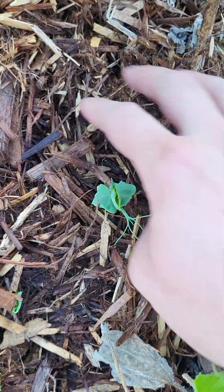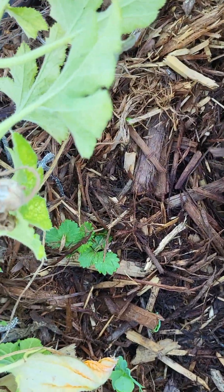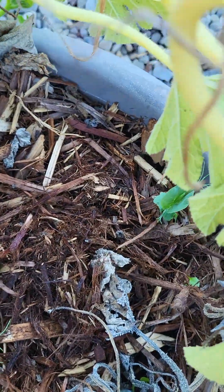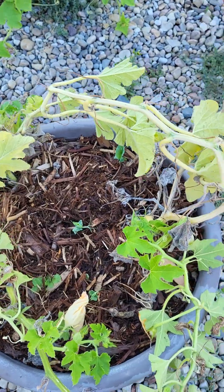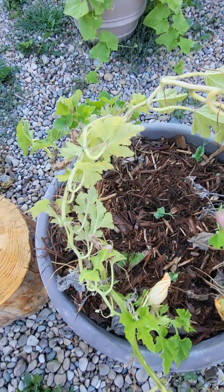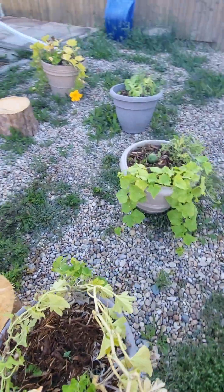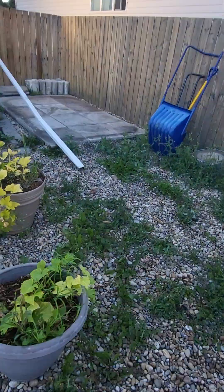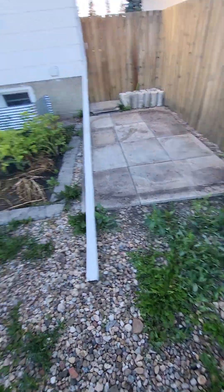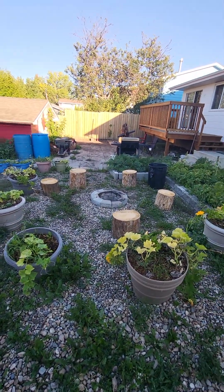So I did an experiment in this pot — I put some peas under the mulch and just had to look for them after a week or so to find them and get them to poke through. They seem to be a lot happier in here. The other thing is I'm going to use this as a growing lattice — these peas are gonna get bigger and start grabbing onto this. We'll see how that works — lots of experiments. And I got rid of my pool.